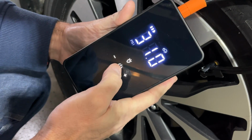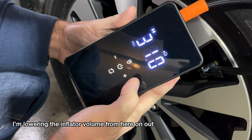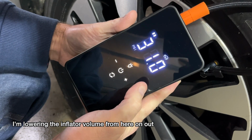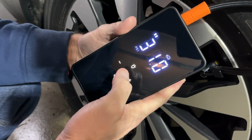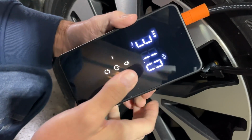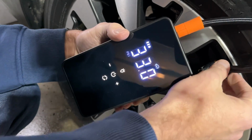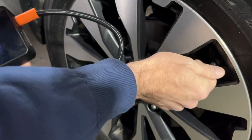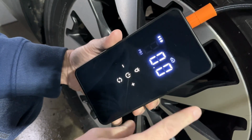Okay, we're a little low, so I'll hit start. Not sure that was on all the way. Let's try that again. Okay, so that's done. It stopped at 33. I'll pop this off and we'll put the cap back on. Now this does make noise when it's inflating, but I'll say it's not as loud as some other inflators I've used. Now let's go fill up the front tire.